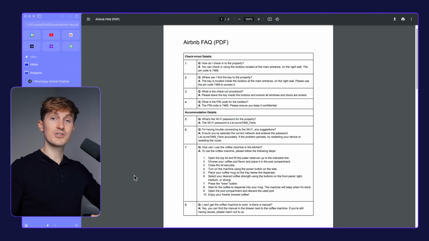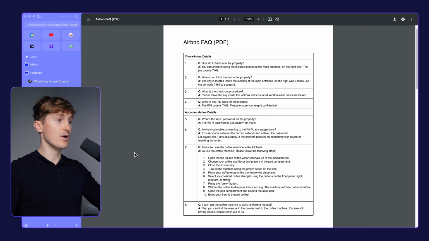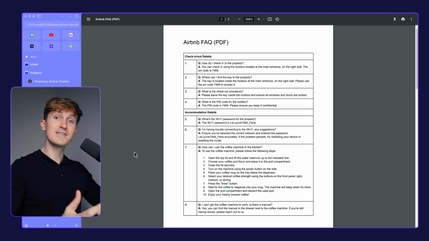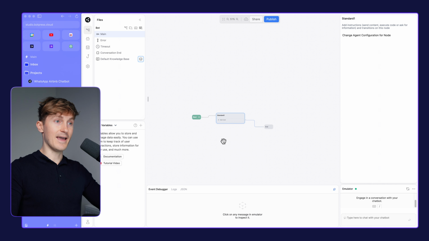So this also ensures that the AI has access to factual information, and it's not just you talking with ChatGPT, for example, which is also very nice in some cases, but it misses the context-specific information that you need to make these applications useful. Let's see how we can do that.